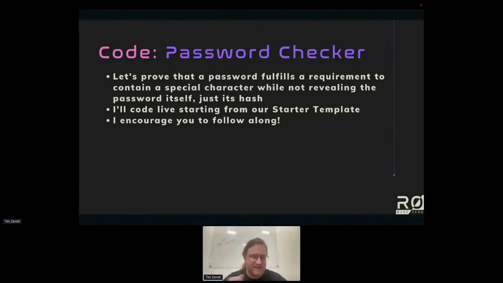We can instead share a receipt. That receipt says, here's the hash of my password. That's all you need, my hash. And because I ran this in the ZKVM, I have a proof that it meets your password condition. I'm going to have a proof that it includes a special character. That's the condition we're going to check for. And so that's our goal.